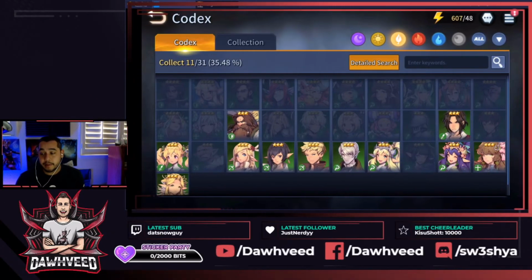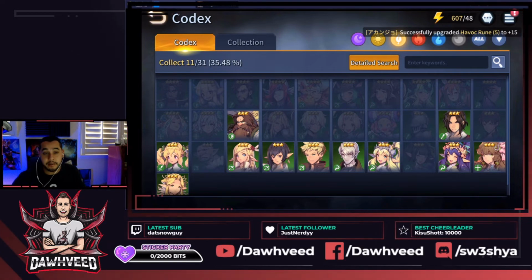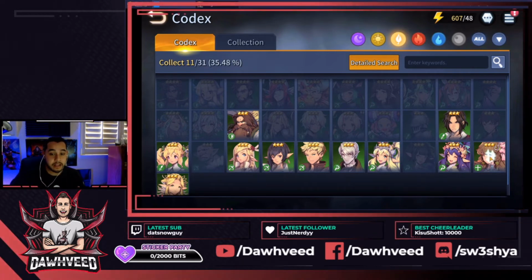All right, so next up, I'm starting off with the farmable units, ones that you don't actually have to summon as 3-stars. And so first up, we have Layla.